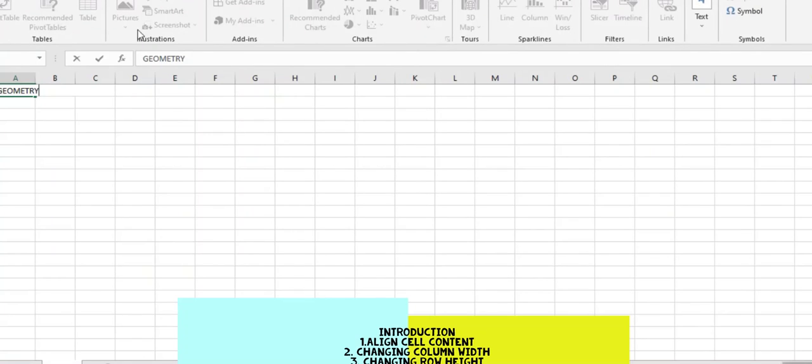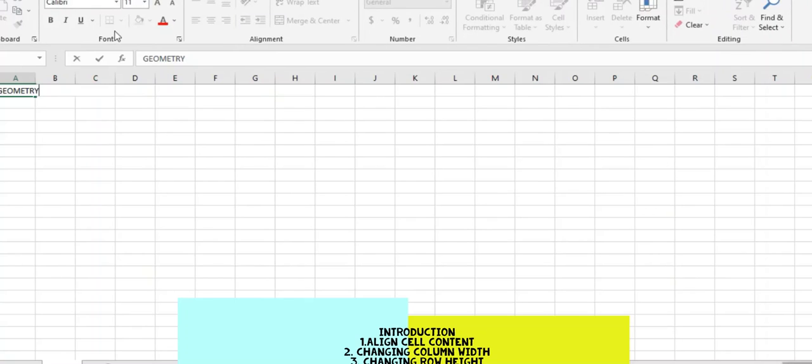Insert, these are the groups. The illustration, they are grouped under illustrations. So font, all these are font group under here. Okay, now there's an introduction.